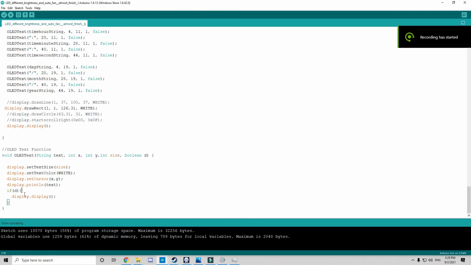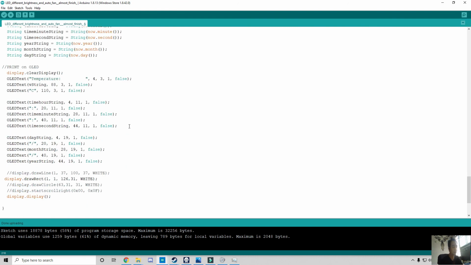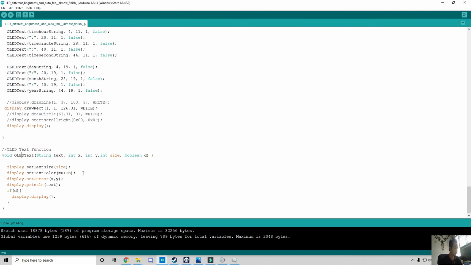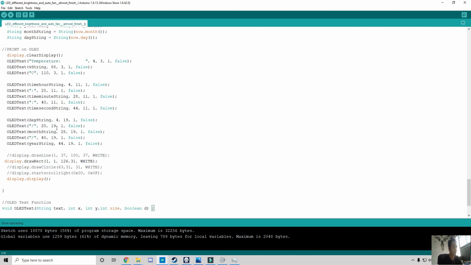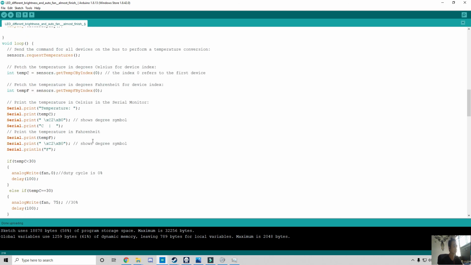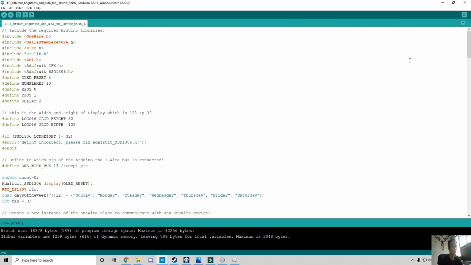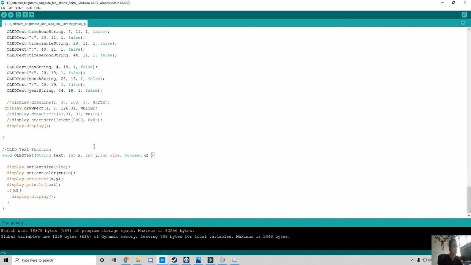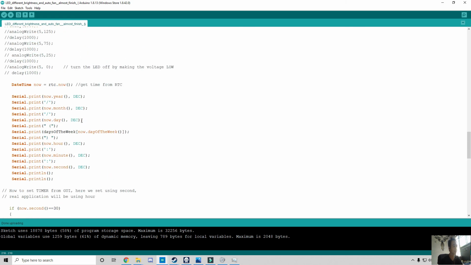Last but not least is just a function for our OLED text. So this coding here is just to show that the hardware is going to function. Of course, this is not our finalized coding, as we will still need to implement the GUI into this coding. So after we have the GUI, this coding will be a bit different, but this is basically the foundation of it.